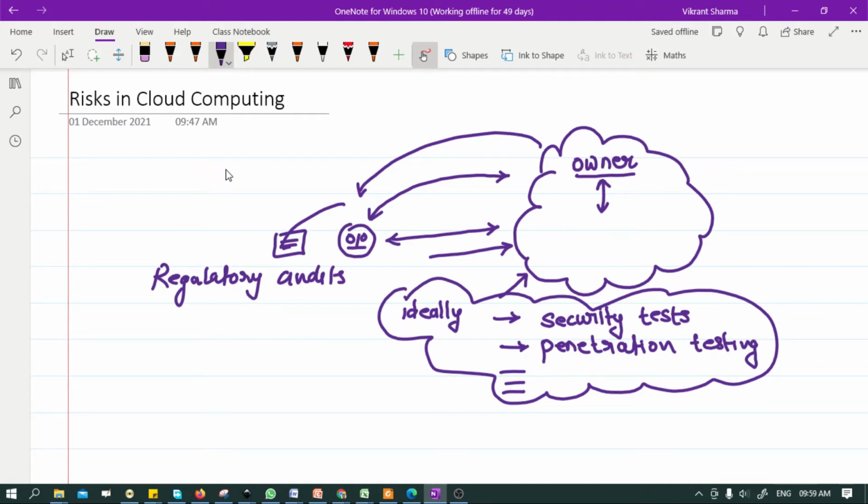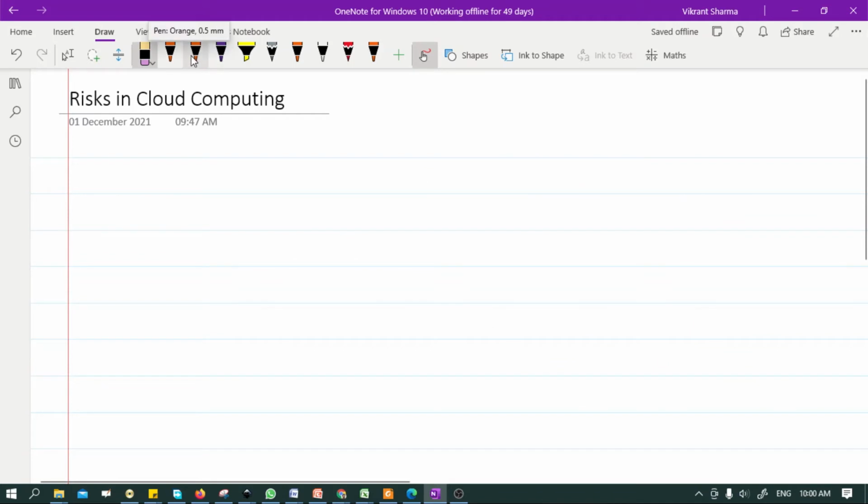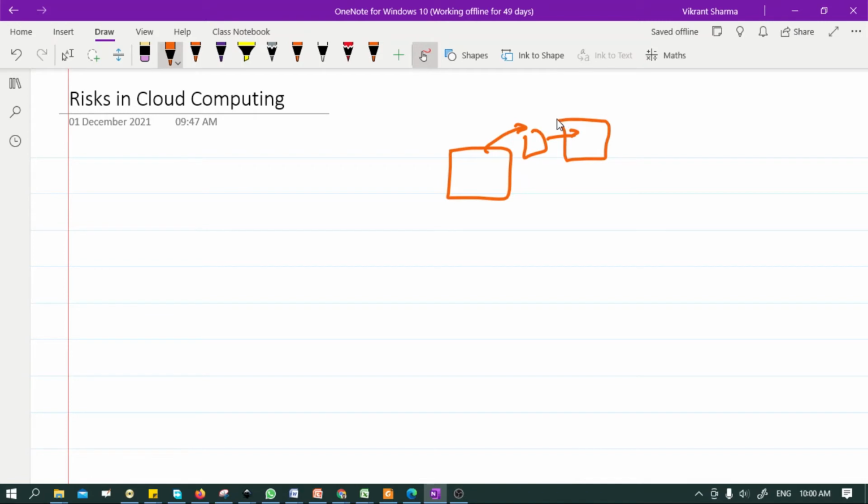See what is happening. Basically, if you are shifting to another cloud, then in that case you will not be able to delete all those replicas. You may delete the master copy, but all the replicas you will not be able to delete. This may lead to a state of insecurity, where the other copies of your data may be misused. So again, this is a risk.